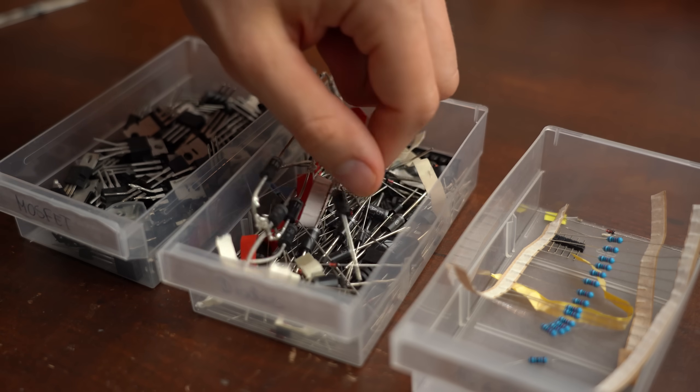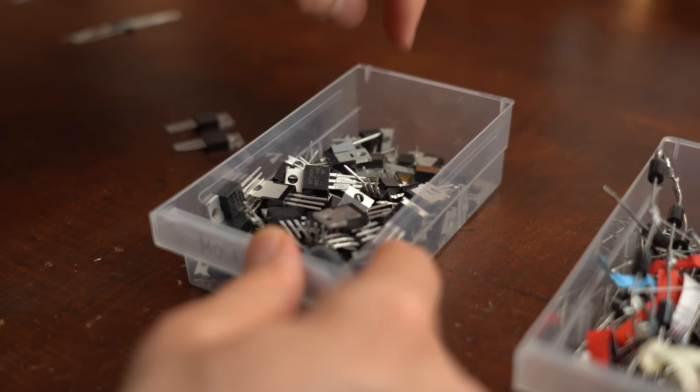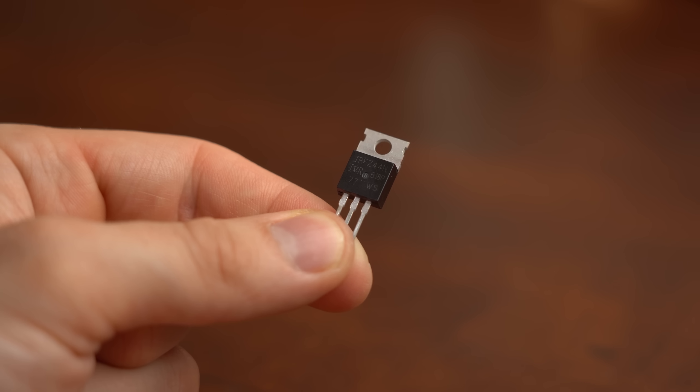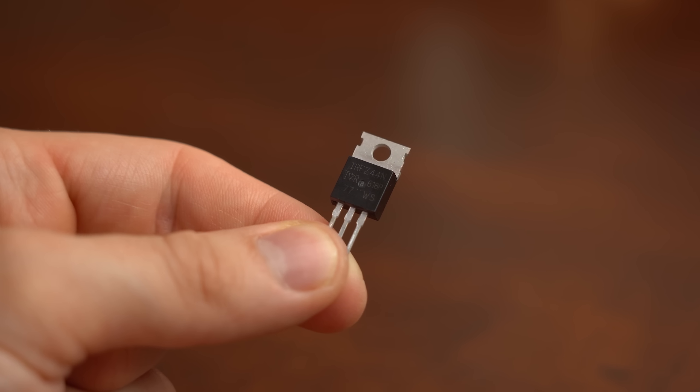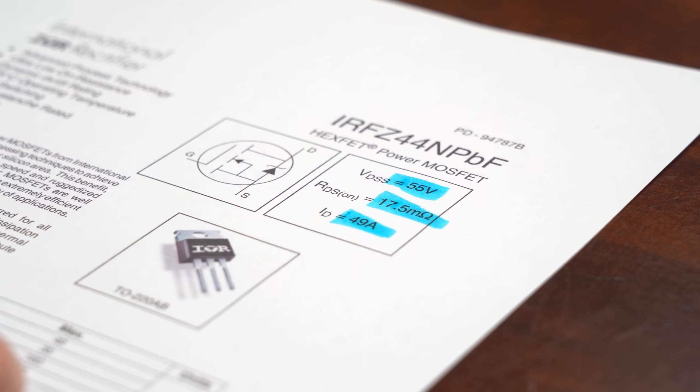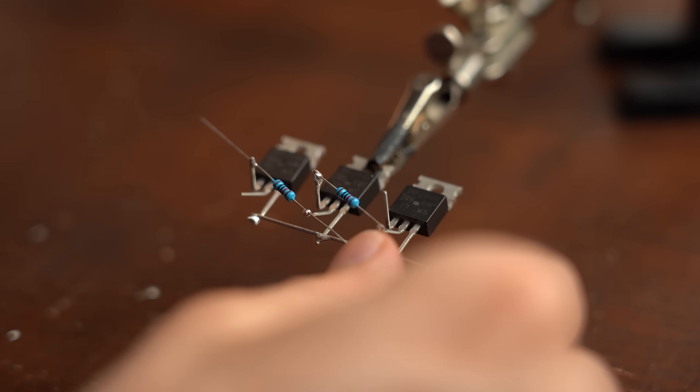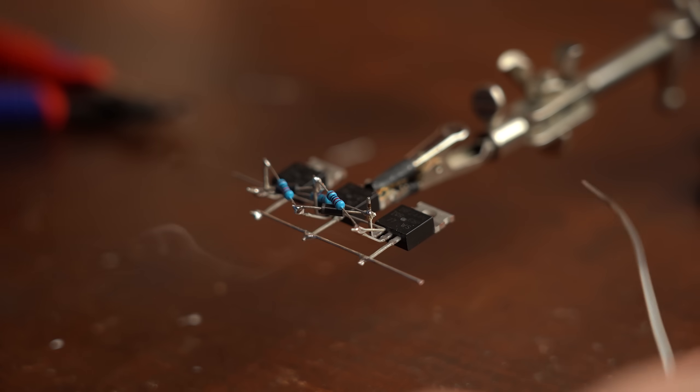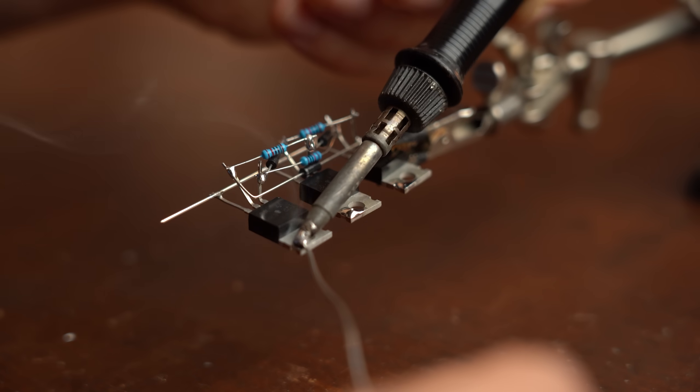Of course there were more things I was interested in, but before boring you too much let's rather build the circuit by firstly gathering the mentioned components. Now sadly I didn't have the mentioned MOSFET types laying around but I think my IRFZ44N here should be a good replacement considering that it comes with similar properties. So next I soldered all the components to one another according to the schematic. After that all that was left to do was simply hooking up a motor, which led to the first big problem.